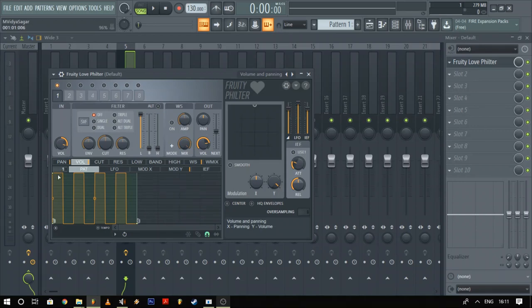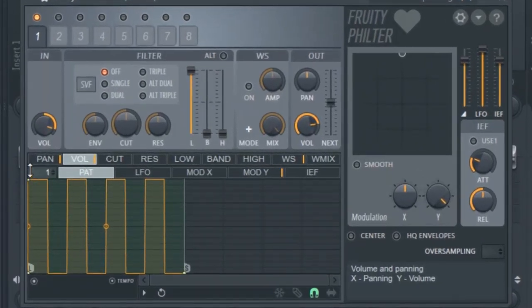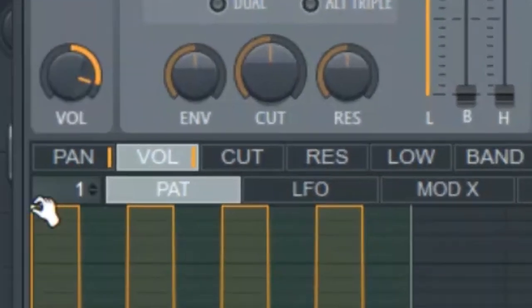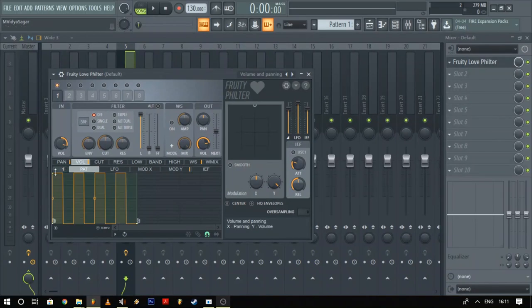Now, do you see this little number over here under the pan where it says 1? Yeah, that thing over there. That lets you change between various envelope patterns. And the best part is that this can be controlled like any other native parameter in FL by things like digital controllers, MIDI knobs, events, and even automation clips. This is where the beauty of the sound lies.